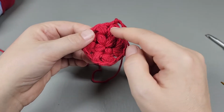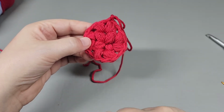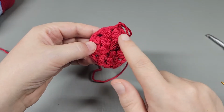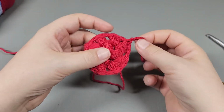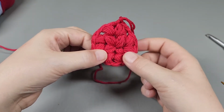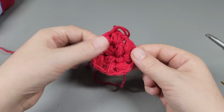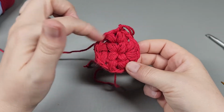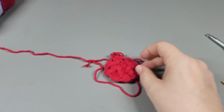So for round 2, we have 1, 2, 3, 4, 5, 6, 7, 8 puffs. So when I come back for round 3, I'll let you guys know how many you're supposed to have. Okay, so 2, 4, 6, 8, 10, 12, 14, 16. It's what we should have, I believe. Alright, so I'm going to get my 15 done, and I'll come back when I'm ready to start the last puff. Alright, I'll be right back.